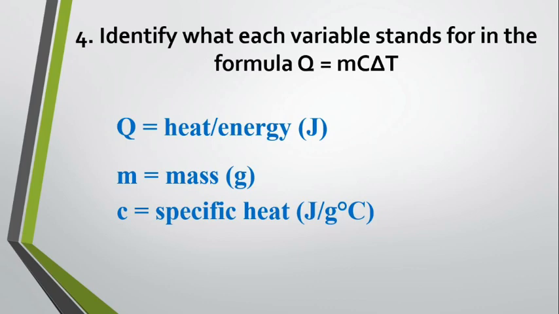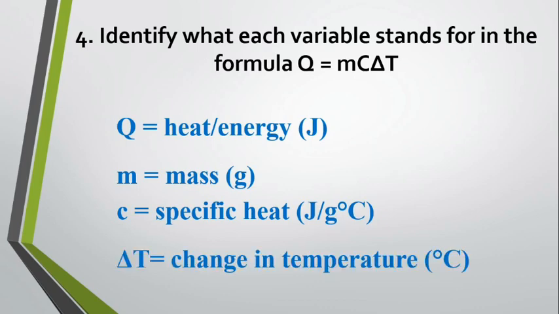But these units are actually designed to cancel out all the rest of these units. If we plug all of this in, then those joules and dividing by grams and dividing by degrees C just help cancel out all the other units that are here. So that delta T is our change in temperature, not just the first temperature or the second temperature. You're going to see two temperatures in these problems, and you have to subtract them to find how much that temperature is changing. And this is all going to be in Celsius, no conversions necessary though.